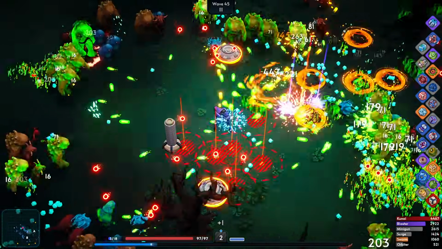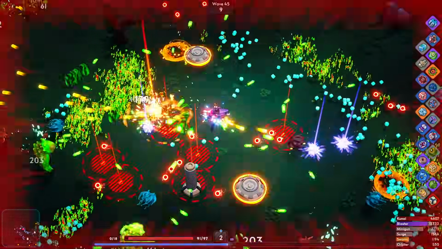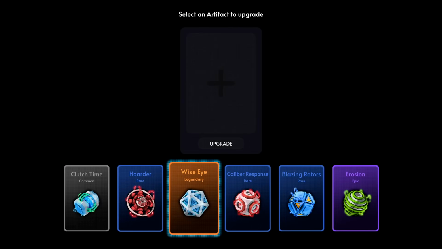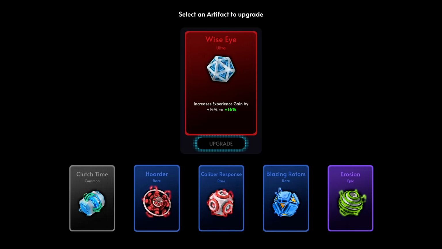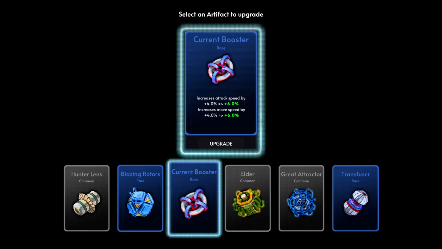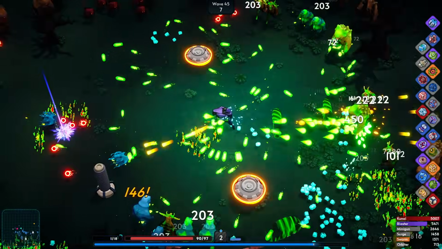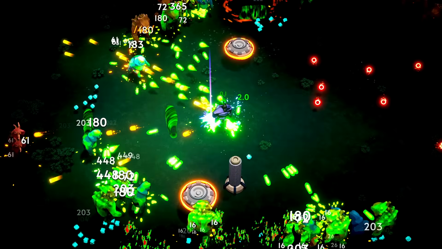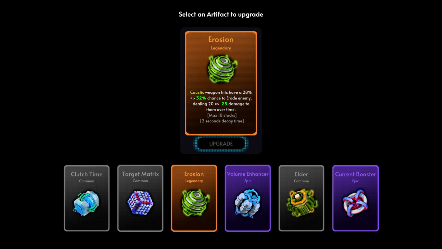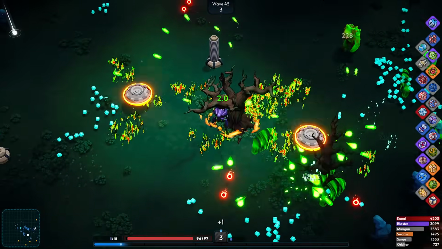Ooh yes, there's two of them right here. Two elites. Drop two each. Okay, this guy dropped two. All right, there's Wise Eye. No, dang it. All right, let's do current booster. Okay, we have another chance over here. No. Let's do erosion. All right, let's go back to that beacon.